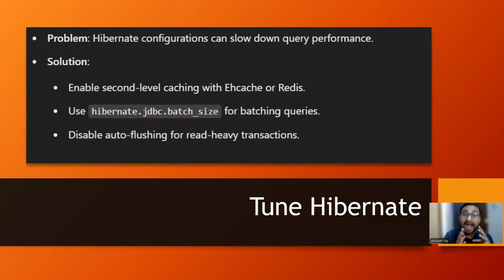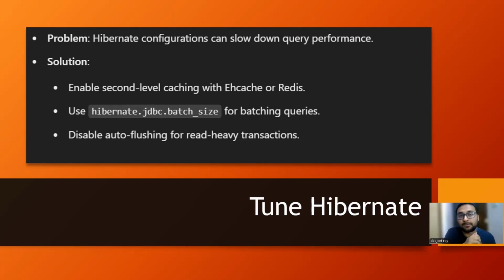Next concept, we have to tune Hibernate. There are a lot of configurations we are doing in Hibernate, right? And that Hibernate configuration actually slows down our query performance. We are setting show SQL equal to true, showing timeouts, and customizing whatever types of queries we write. We are providing all sorts of details like username, ID, password, and whenever we need certain types of data, we need to provide the configuration for that. And we are providing caching also. The default caching, so what's the solution for this?